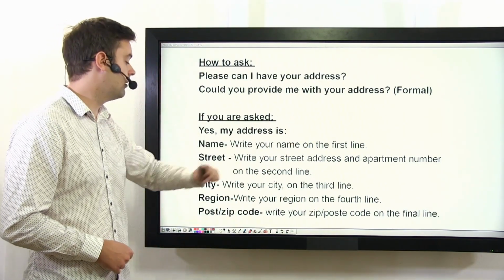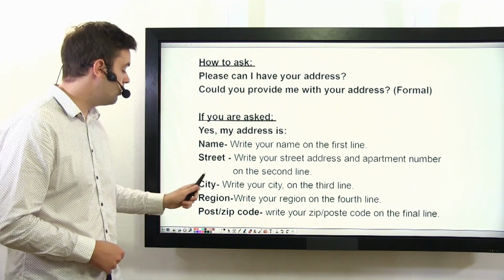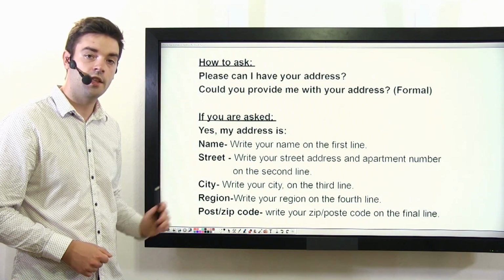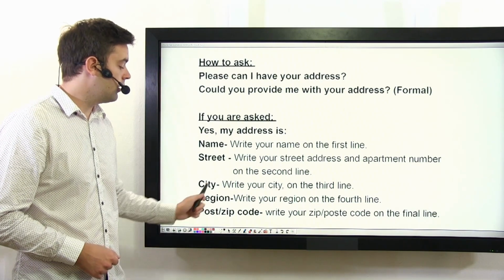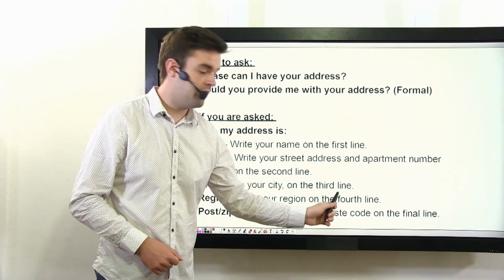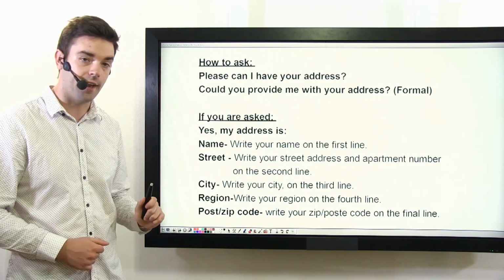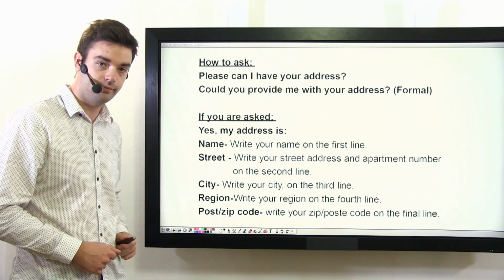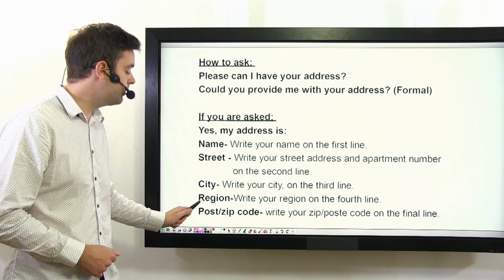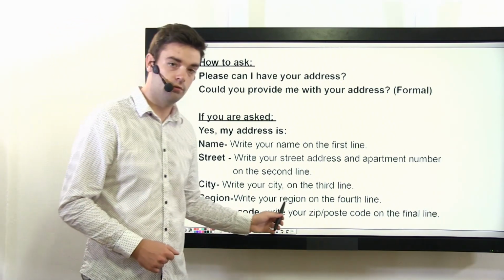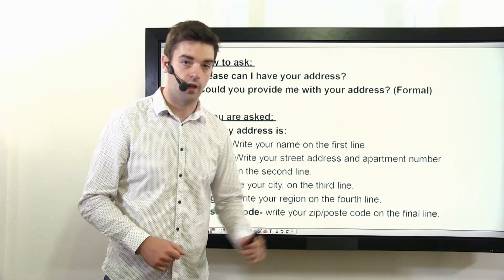Then, you would write the city. You'd write your city on the third line. Then, you would write your region. Write your region on the fourth line.